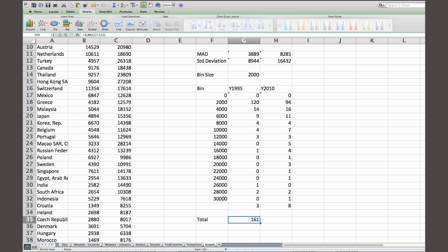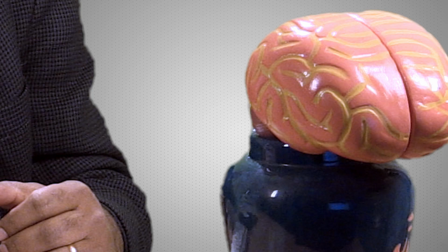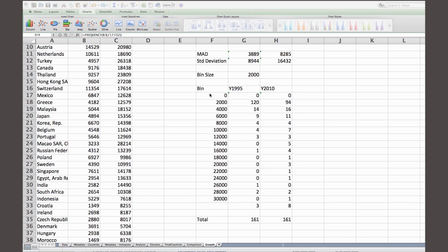If I were to drag the total across, I get 161 once again. So those are the countries that we have accounted for. What we have now is a list of bins with their frequencies. Just like in high school. I'll now go ahead and select a frequency table 1 year at a time and get 2 histograms.